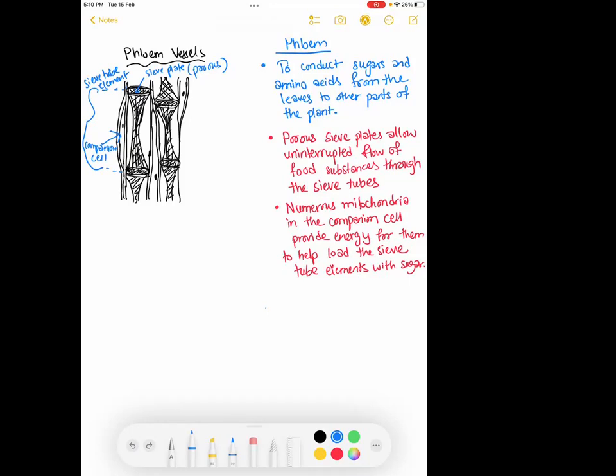Now, both of these together, so phloem vessels and xylem vessels, both of these together form the vascular tissue, like I mentioned at the beginning. Now, where are they positioned in a dicotyledonous stem? That is what we're going to learn. So the entire vascular tissue, how does it look like? Where is it situated? Let's talk about that.